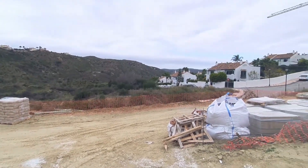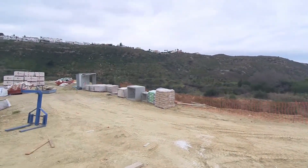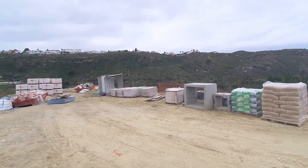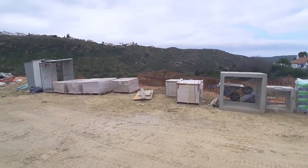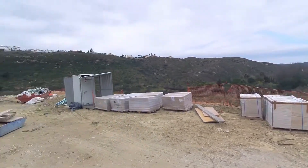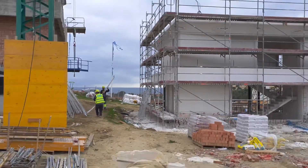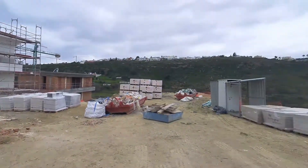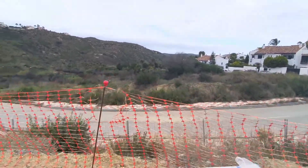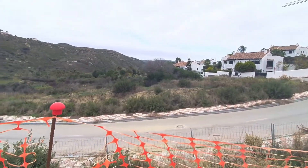It's not normally this grey — it's a really yucky day today for some reason. I'll walk down to the next plot so you can look a bit further down the valley. From the back of the house you've got more of the sea. Something important: these plots are raised, the road is down, so you're overlooking everything and your view is not going to be spoiled.